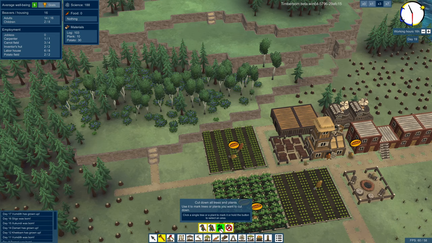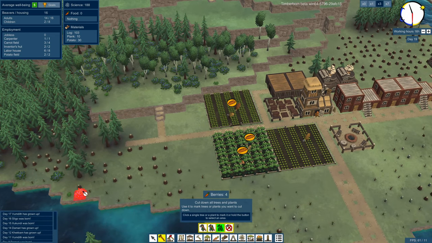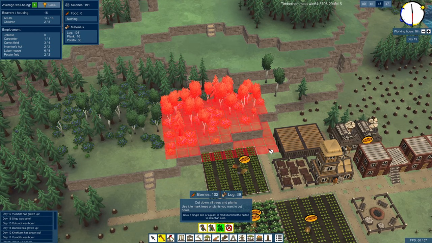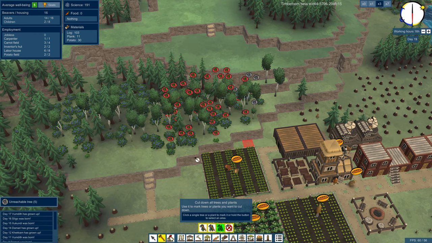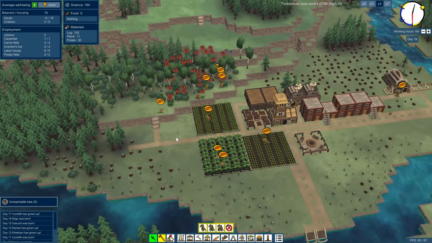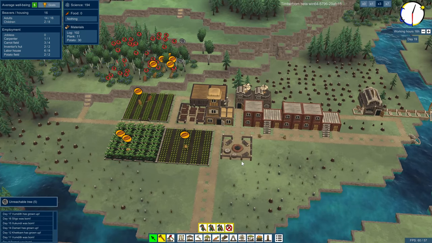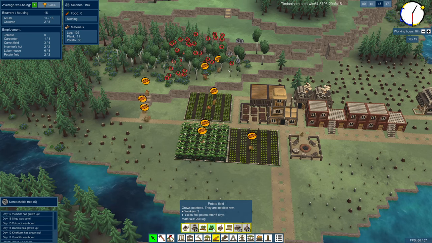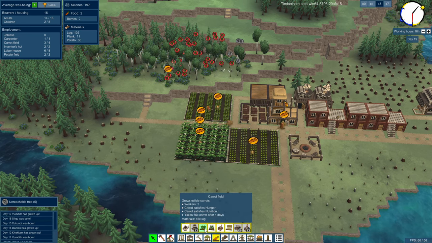Cut down half mature trees. And berries, 4. Cut down... Alright, no, we're gonna cut down everything. We need the food, man. There you go. So you can reach it. You can get your berries. And I don't have enough food. I unlocked wheat. I did, but really we need more carrots.